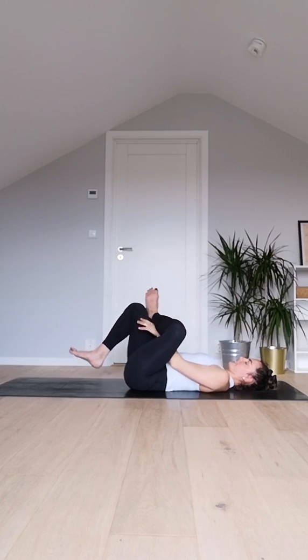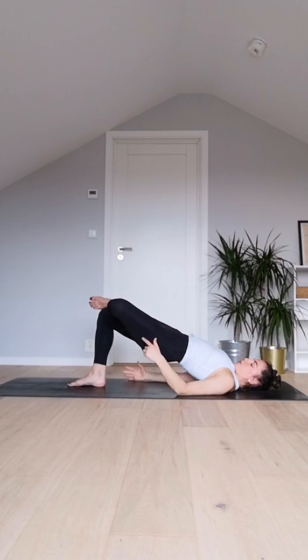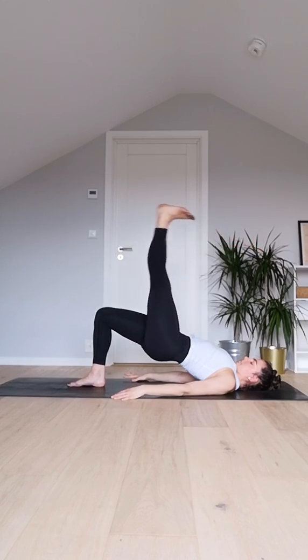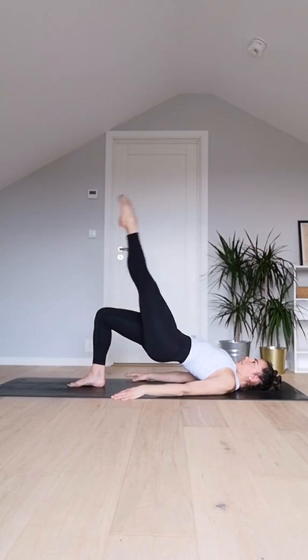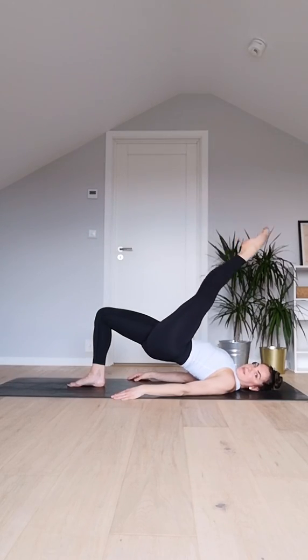Now release the left leg down. Squeeze the lower glutes, inhale to lift the hips as high as you can. Keep pressing the right leg down. Now, concentrate the left leg, reach your right leg out, flex the foot. Exhale, take it down. Inhale, point the foot, take it up. Exhale, down. Do not drop the hips, inhale, up.